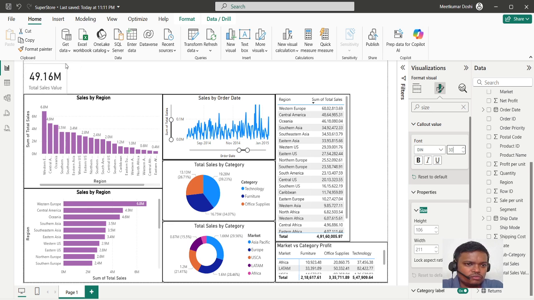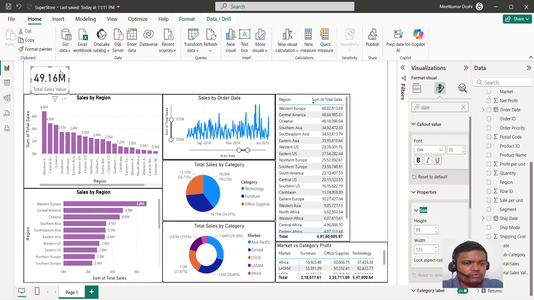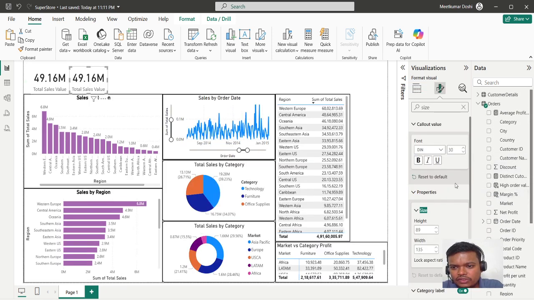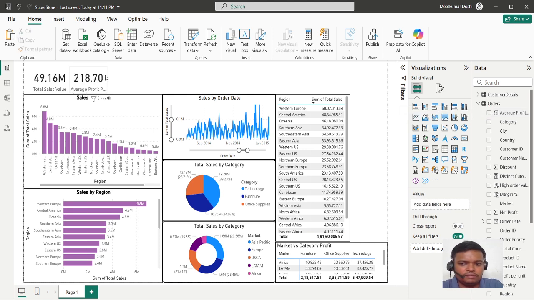Now reduce the box size. Okay, and done. So by this way you can add it. Now what you do, copy and paste, drag it, move it and paste wherever you want. Here we want to have an average profit per order. Instead of this, go here, remove this and just click here so that average profit per order will be visible.